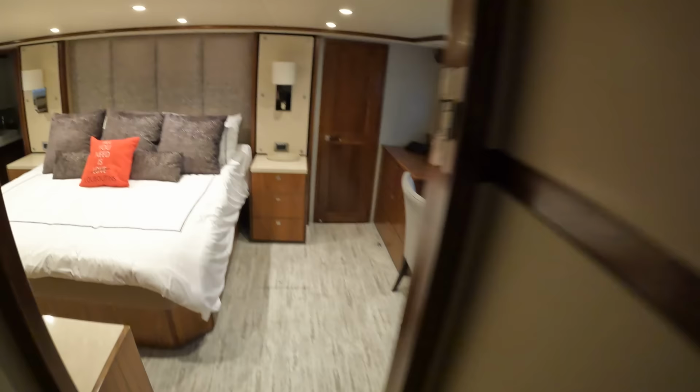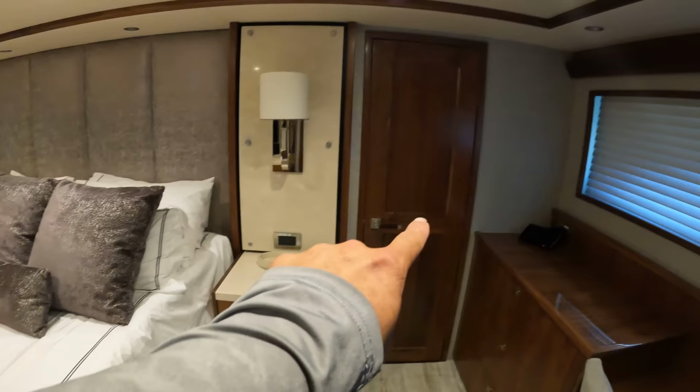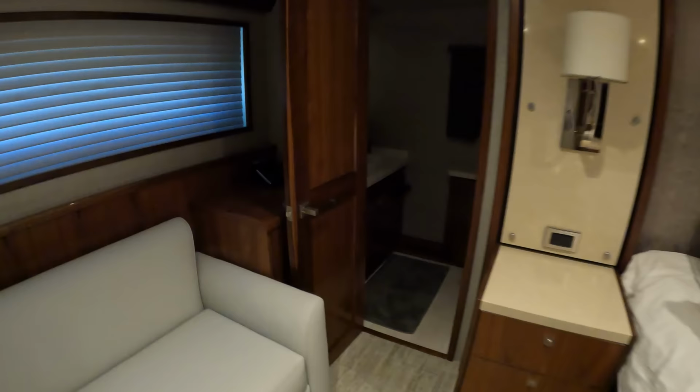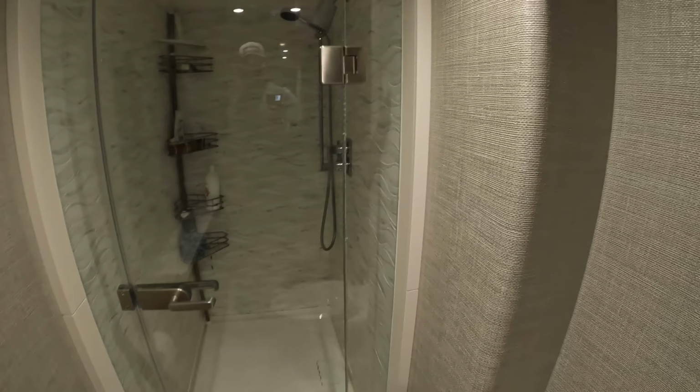All right, moving forward by moving aft. This is the captain's room. I'm not gonna show you that. It also has its own shower and bathroom, obviously. A queen size bed. Here is the master. It's got a full desk, lots of storage. That's a full walk-in closet. Beautiful king size bed, big TV. Couch with storage in it. And of course the master bathroom, with its own very large double head walk-in shower.